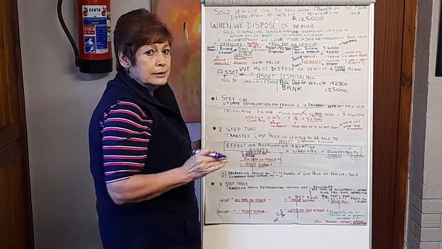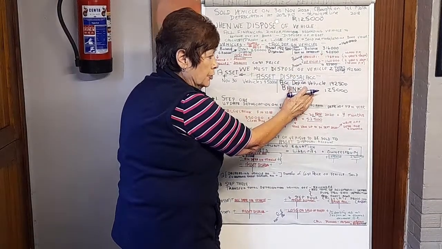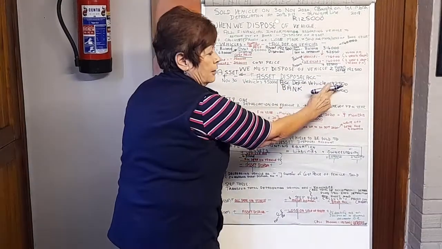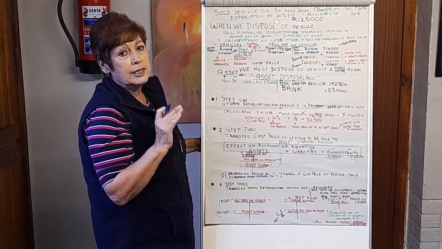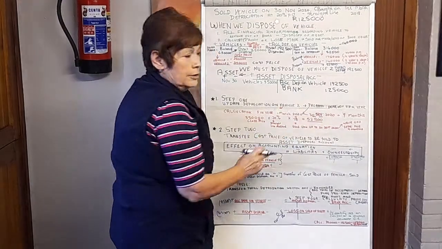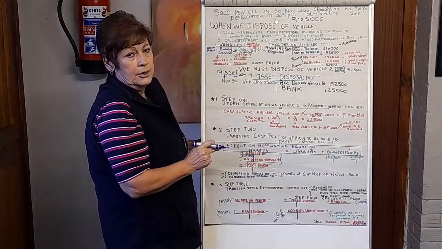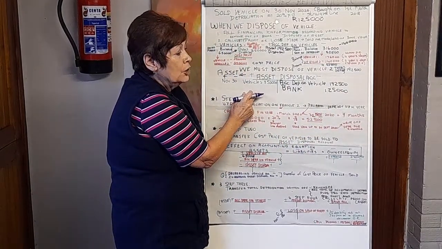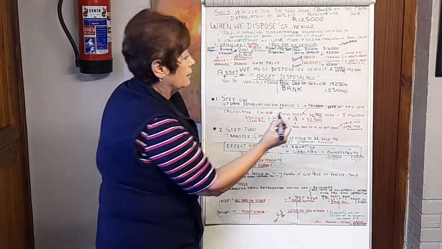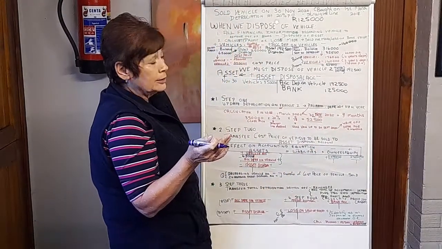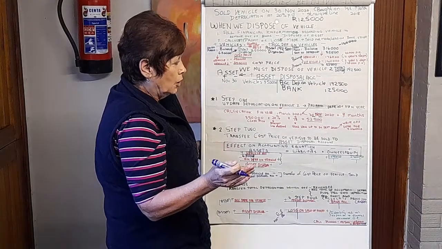Look at this. What is the value of the vehicle that you had during the use of this vehicle? Look at this. Your accumulated depreciation for the 2 years and 9 months, plus the amount of money that you received for the vehicle, is the value of the vehicle. Now, that value of the vehicle could be more than what you've paid, or it could be less than what you have paid. So let's work it out. Because why do we want to calculate this? It's because you want to work out whether you've made a profit or a loss.